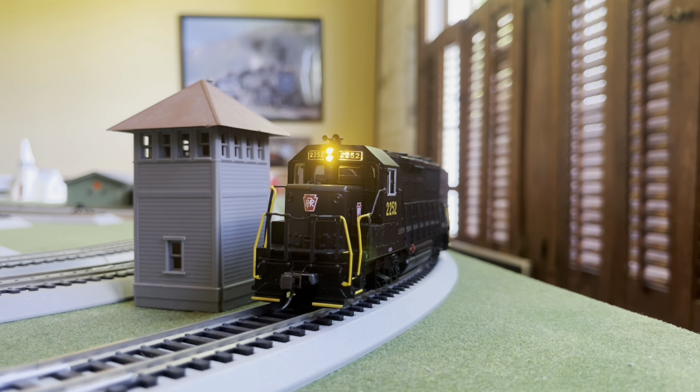And there you have it. That is Bachmann's GP35 with DCC and TCS WOW sound. Hope you've enjoyed this review and it was helpful to you. I highly recommend one of these engines if you love Bachmann, DCC sound, and EMDs.